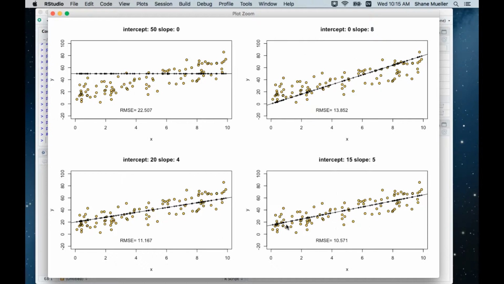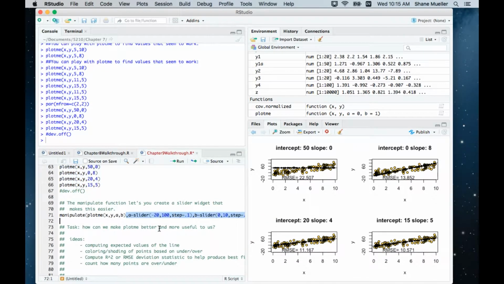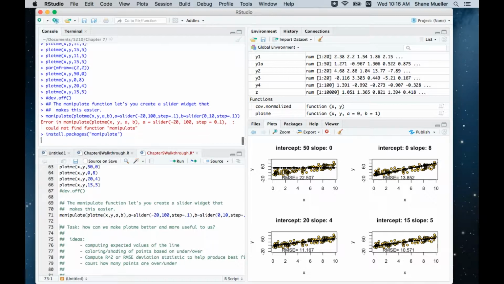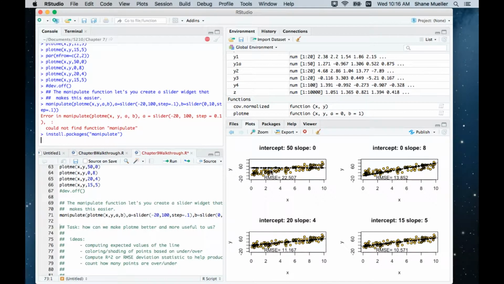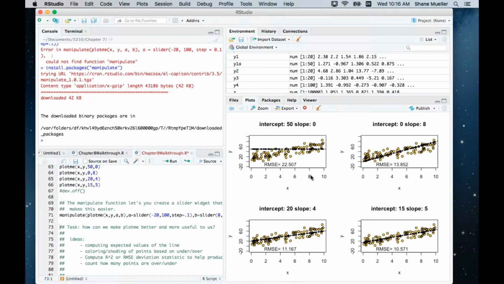And so you can do various things to make this better, and you can see the result of the root mean squared error. Now, another way to do this, rather than plotting it by hand, is this nice package called manipulate. And I have to take my own advice and install it. But manipulate will build a little interface that lets us play with values, and the plots will change based on that.